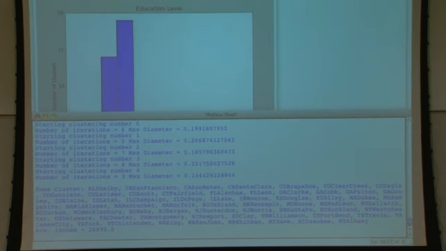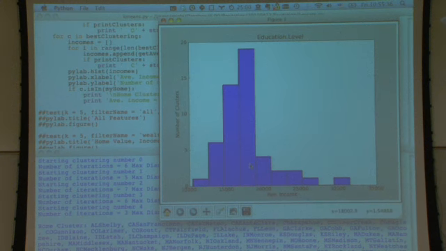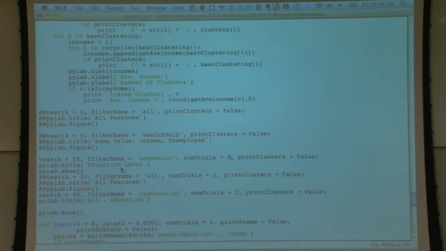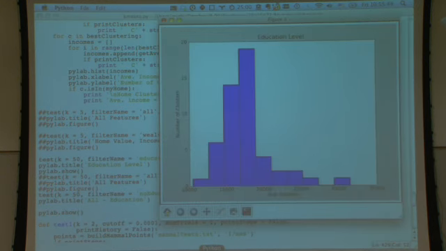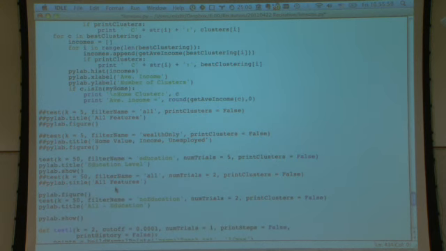There we go. So these are the average incomes if we cluster with k equal 50 on education. And then there should be another one. I didn't create the new figure.